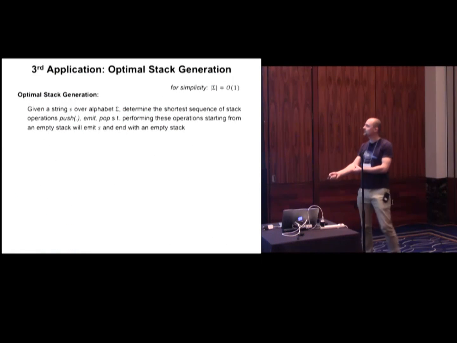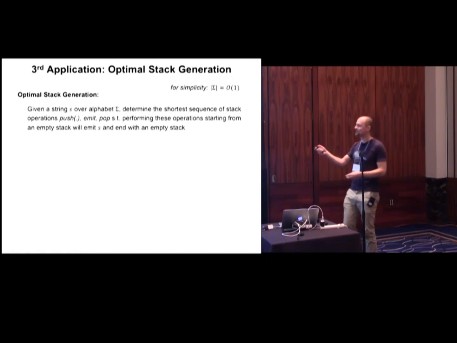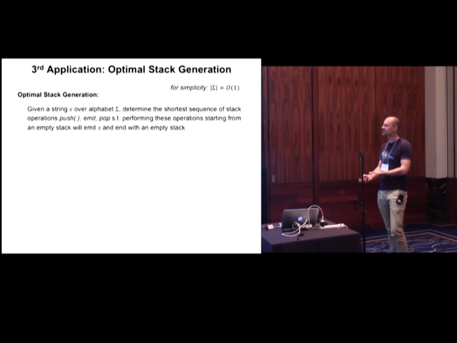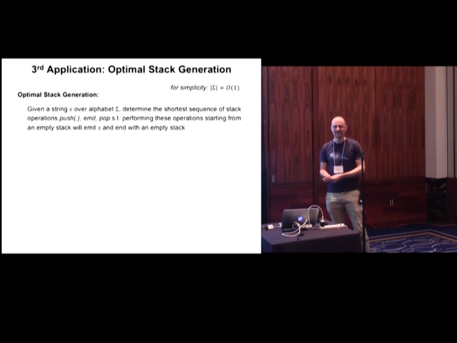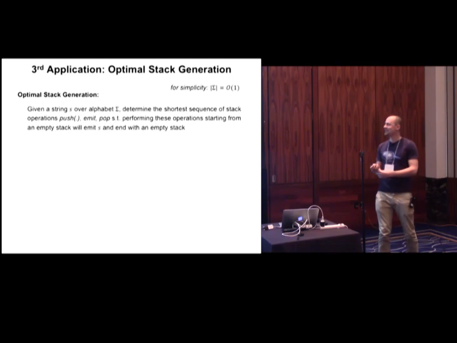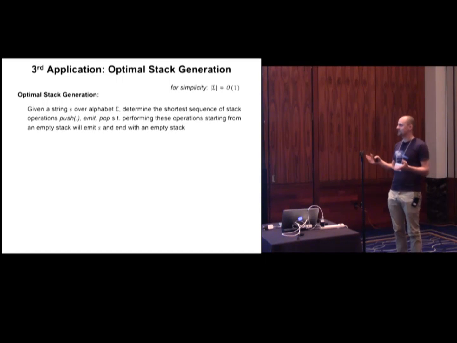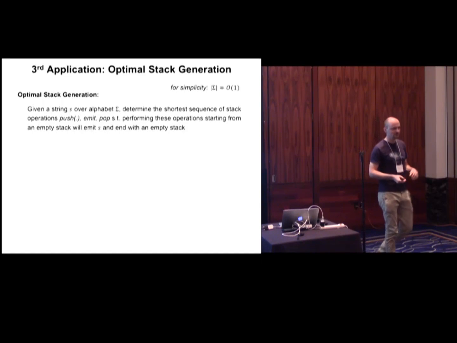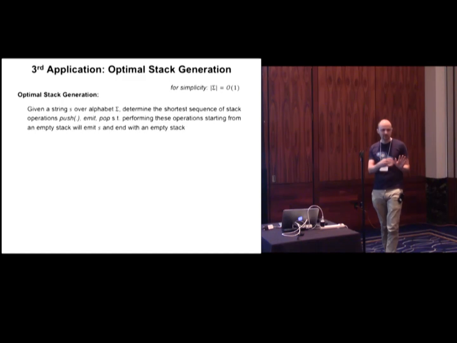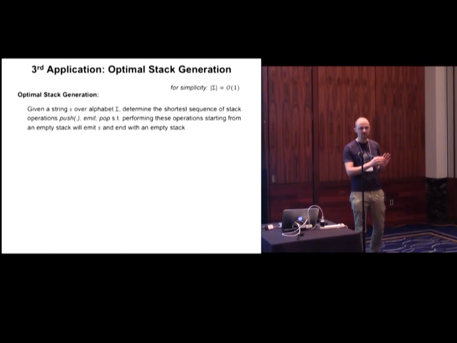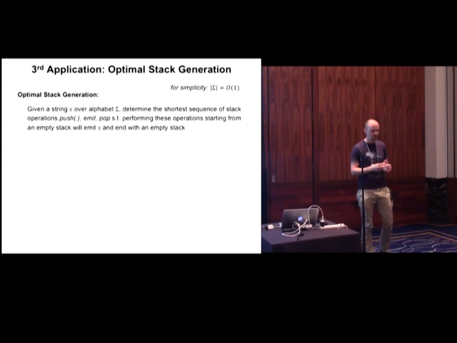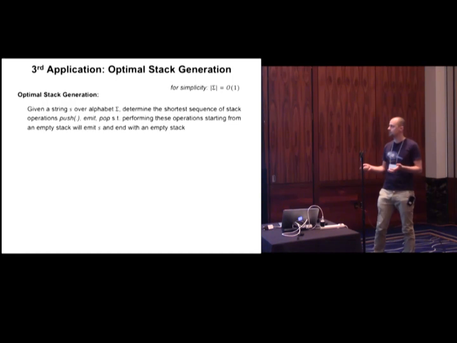So let me quickly go over one third application that we have. That's the optimal stack generation problem. So here you're given a string s over some finite alphabet sigma, and you want to generate this string using stack operations. So you start with an empty stack. You can push symbols on the stack. You can emit the topmost symbol, and you can pop elements of the stack. And you want to start with an empty stack and end with an empty stack and emit this string with the shortest number of operations.